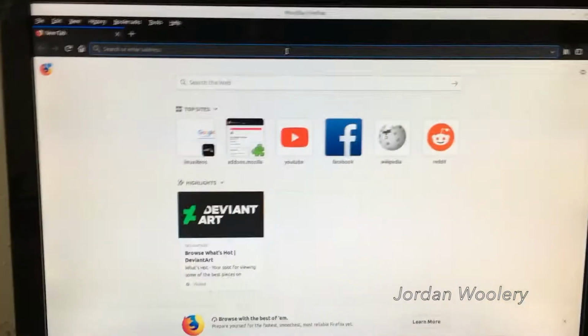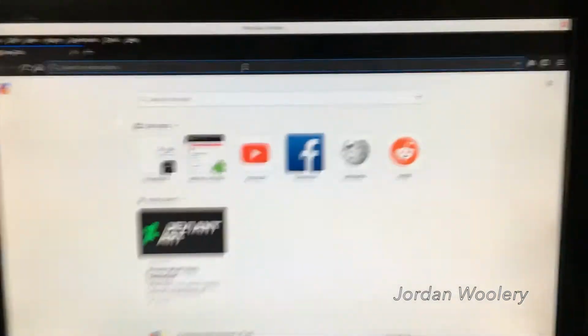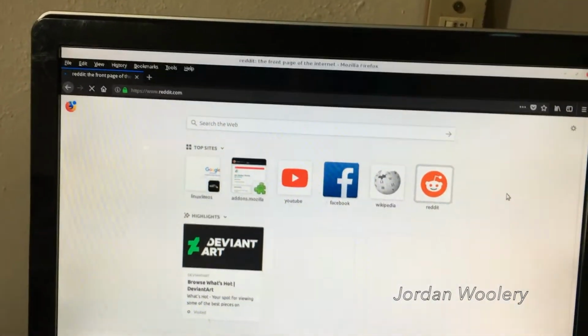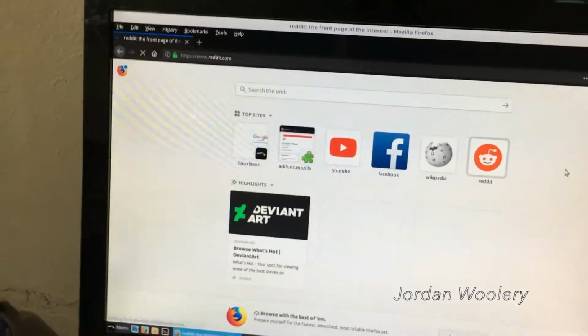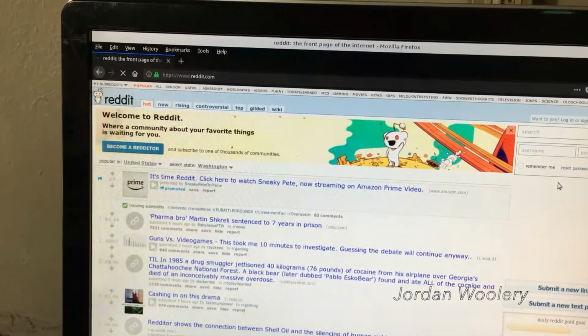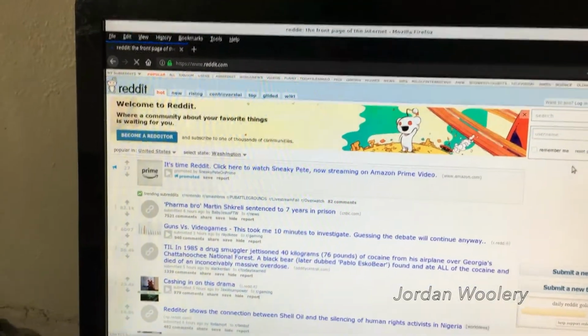What's another website that we can try? Maybe Reddit. Reddit will give me a decent test. I know a lot of people use Reddit, but I don't, and I don't care. There's a lot of social media sites I could care less about, but that didn't take too terribly long to load. At least I don't think so.